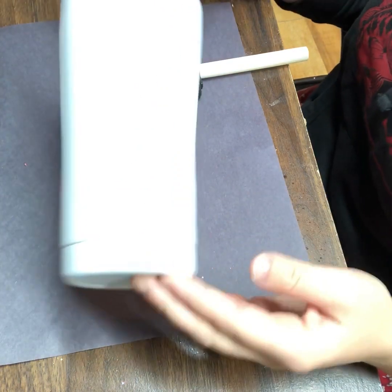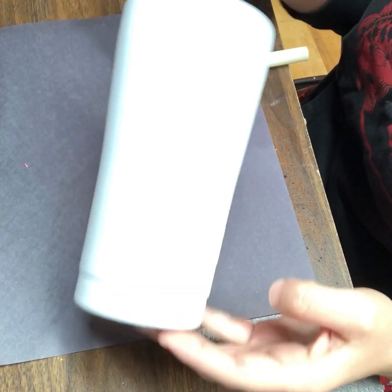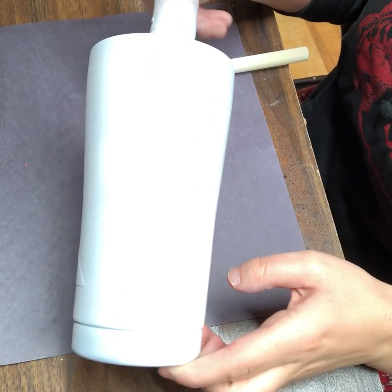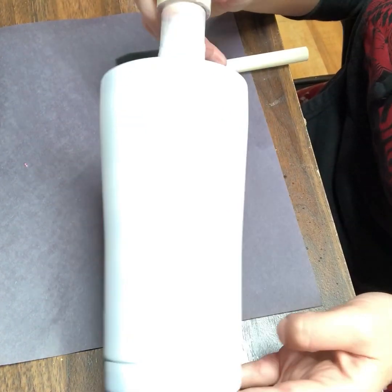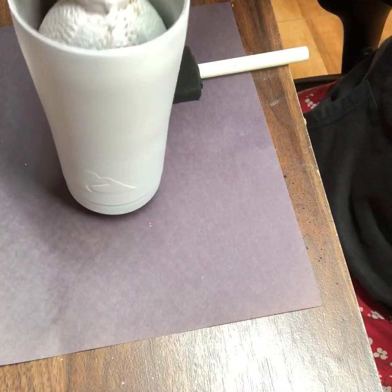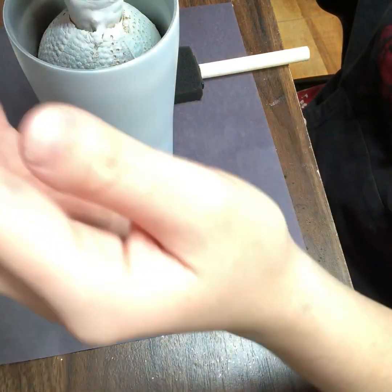Today I'm using a 20 ounce from Ozark Walmart. I did prep it. There is a video on how I prep my tumblers. I've prepped it and I've sprayed it with white matte spray paint. I think it was Rust-Oleum brand or Krylon, but it is the flat or the matte spray paint. I think it's like spray paint and primer. And the way that I'm going to be applying my glitter today is with Mod Podge.